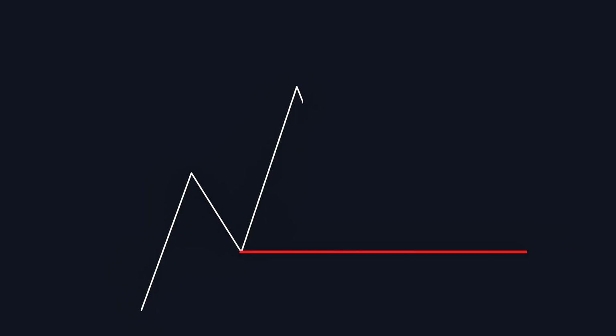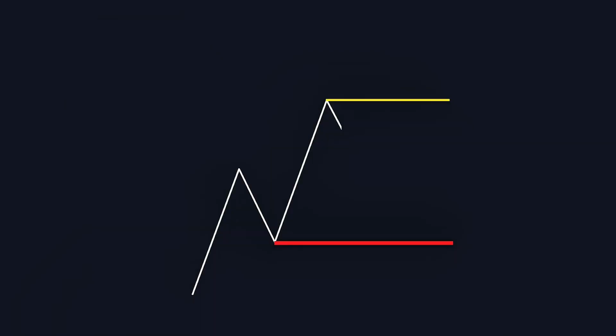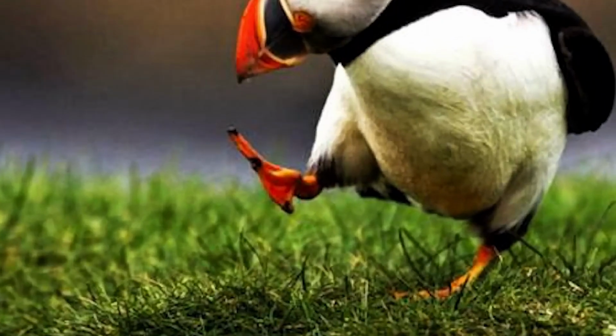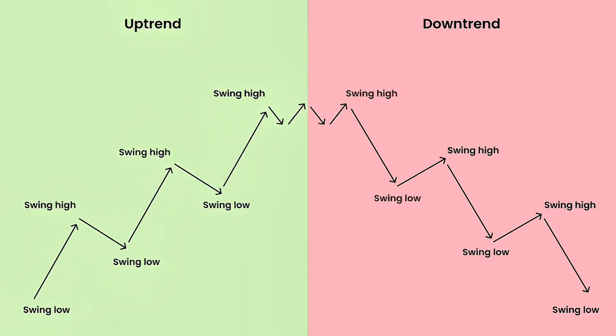It can do anything right here. It can go up, down, sideways, literally anything. As long as it doesn't break this low, we are in an uptrend. Now say if instead of doing this, price did end up breaking upward. Since price did break our previous high, our new low will be transferred from this point to this one. So that's the first step, identifying if we are in an uptrend or a downtrend.